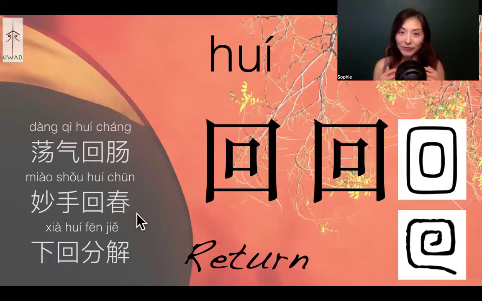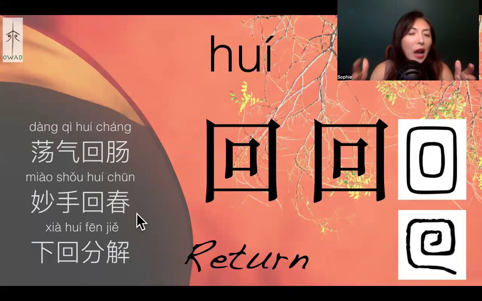So 妙手回春 is our attribute to, or our appreciation to the artful or skillful treatment from Chinese doctors back then. Whoever can give you the right kind of treatment, and especially if it involves a hand, that means a certain operation is done on you.